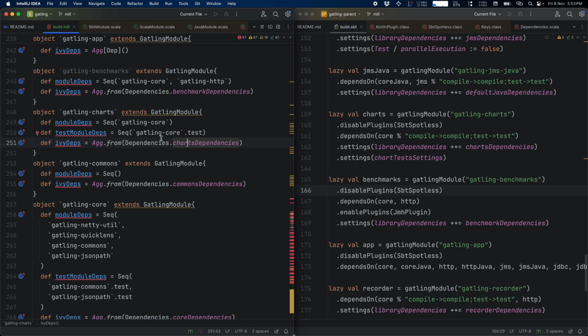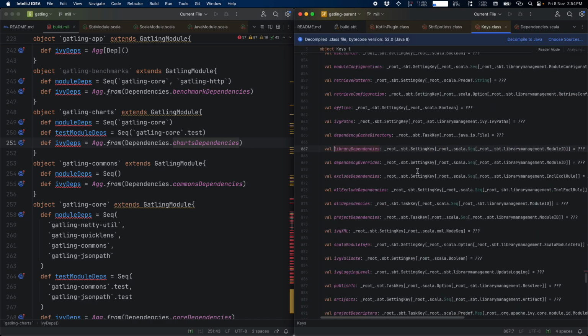What's more interesting is what happens when you start asking questions. For example, let's say I'm a new developer. I didn't know what library dependencies was. You all probably know what library dependencies is, but imagine there are many other tasks you don't know what they do, right? So let's say you find a task you don't know what it does. IntelliJ can tell you library dependencies is a setting key of a sequence of modules, but it doesn't tell you much else. Like where's the docs? Where's the meaning of this? It's just the type. So we love types, but types are not enough. There's more to code than just types.